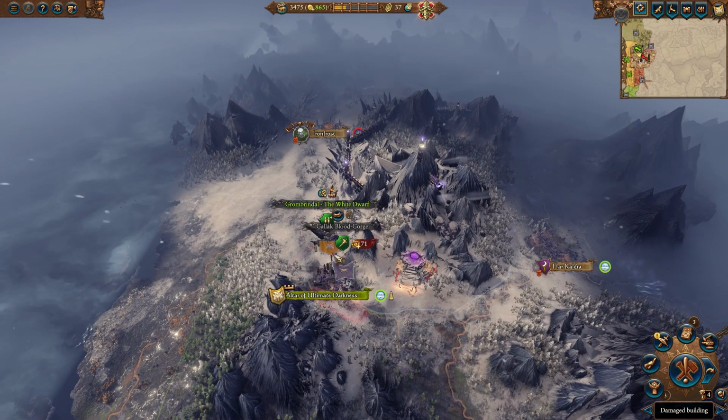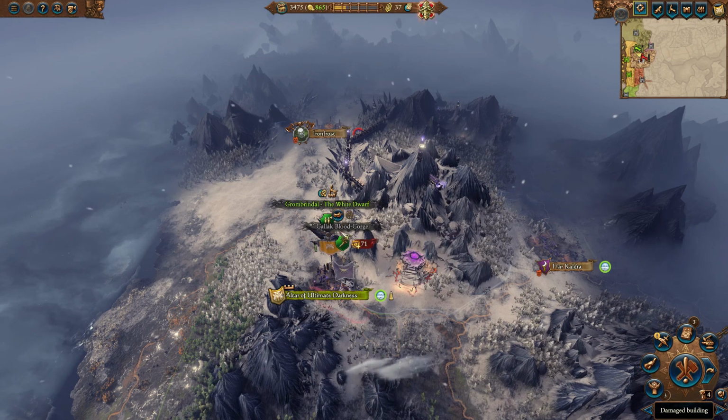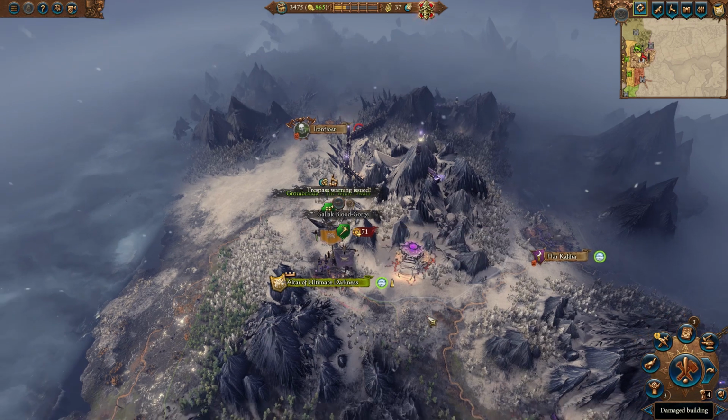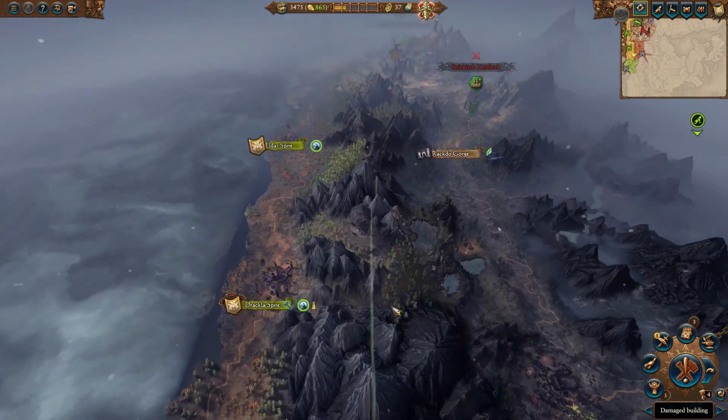We do have some Beastmen here. I don't have any movement to attack them. I can send a warning. So send a warning to the trespassing faction to leave your territory at once. If they fail to leave in 2 rounds, you can declare war on them without having to suffer treachery penalties for breaking non-aggression pacts and trade agreements. Yeah, I'm going to send them a warning because they are raiding me and taking my gold. And I do need my gold.